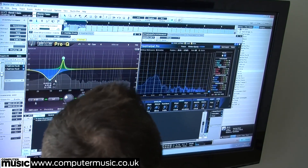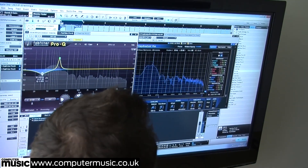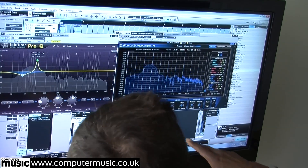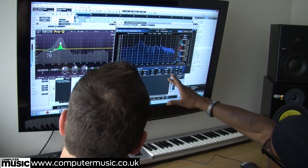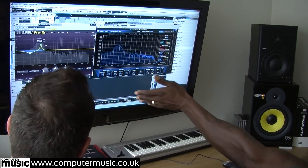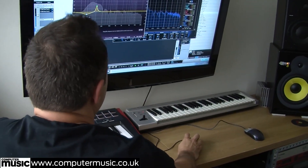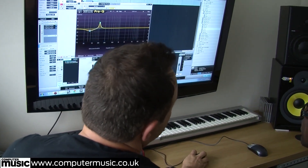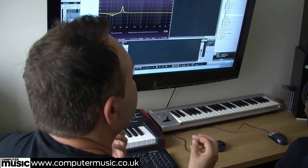We want it to peak just that little bit - not too much thud - so we've cut that down. The important thing is to have your kick and snare punchy in the mix at the right frequencies, and to take out the frequencies below that you don't need, particularly in the kick drum area, because you want to leave enough room for the bass. Another benefit of PreSonus is that when you save a preset it saves it right there, which helps the workflow.